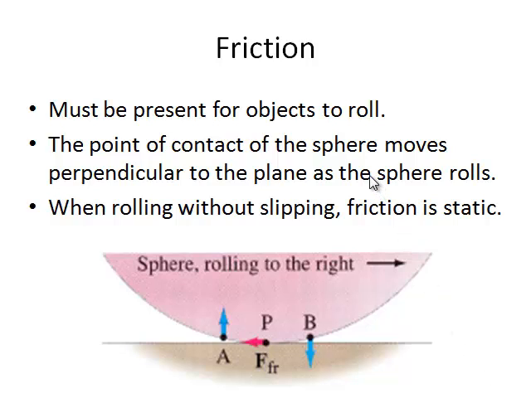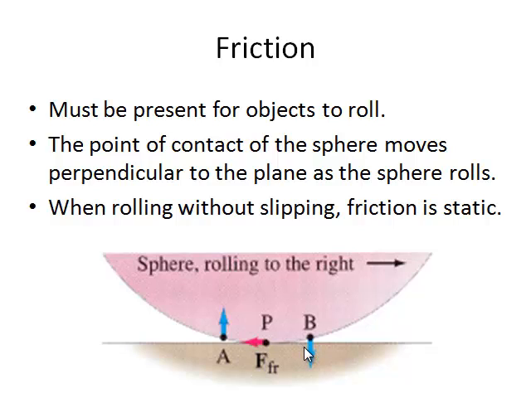Just a word about friction. In order for objects to actually roll, we need to have friction. That's what's going to initiate the rotation of the rolling object. But when we do have this friction, we can see that friction is always acting parallel to the surface of contact. So in this case, the friction is pointing to the left with the sphere rolling to the right. But the actual motion of any point on the rim is either moving up or down, depending on if you're in front of the point of contact or behind the point of contact.